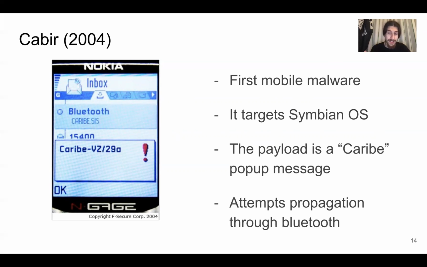Probably some of you don't even know what Symbian OS is. This was a very old operating system that was running on Nokia phones. Okay, there was no Android, there was no iOS. It was Symbian OS. Okay, so there was a malware written for Symbian OS, and the payload of this malware was basically just writing some Cabir pop-up message. And the idea is that Cabir was the nickname of the group that developed this malware. And the idea was that this malware would try to propagate itself through Bluetooth, and that's about it. So it's super lame, and this was done for bragging rights, okay?